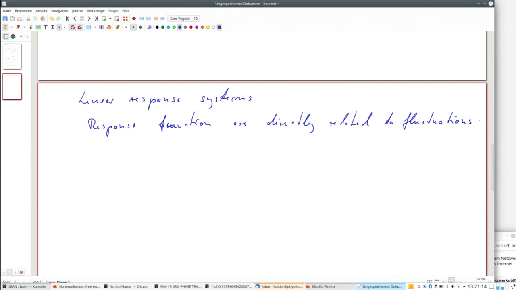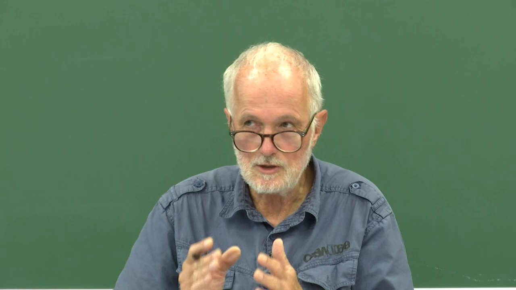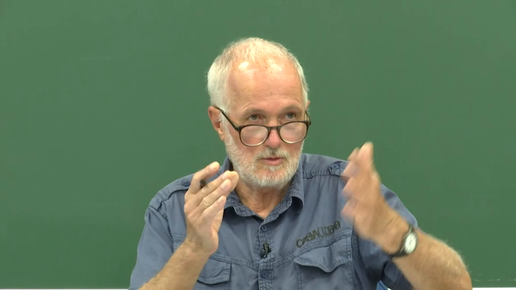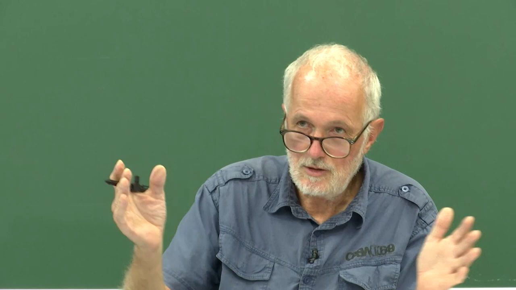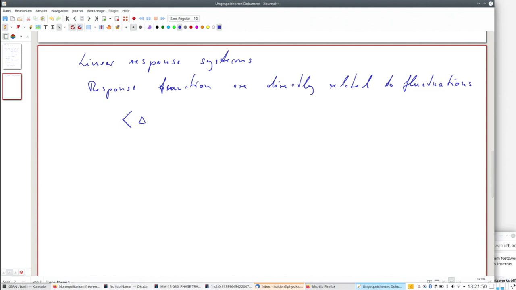I think I derived one fluctuation of the momentum, or what was it? But what you can easily do in a molecular dynamics simulation is measure these fluctuations. For example, if you are at constant pressure, the volume will fluctuate. So you just register the volume for each time step, and then you get the fluctuations. And one of these equations is that the variance of the volume change is given by this relation here.